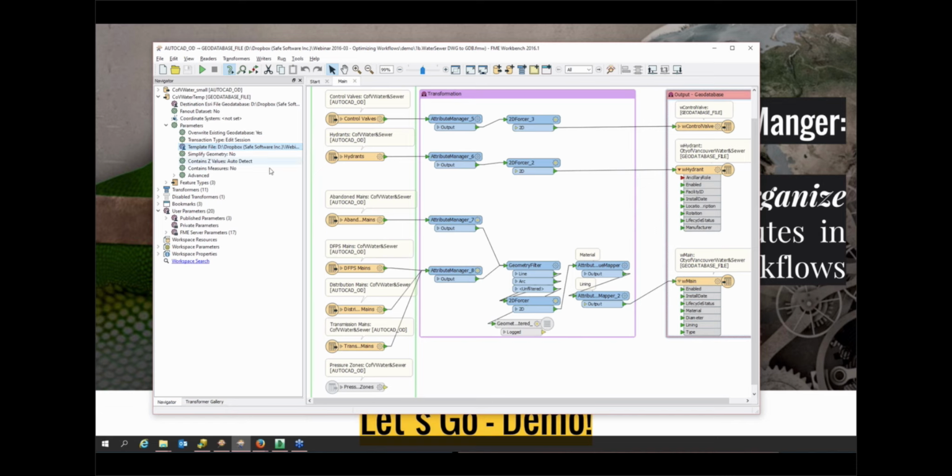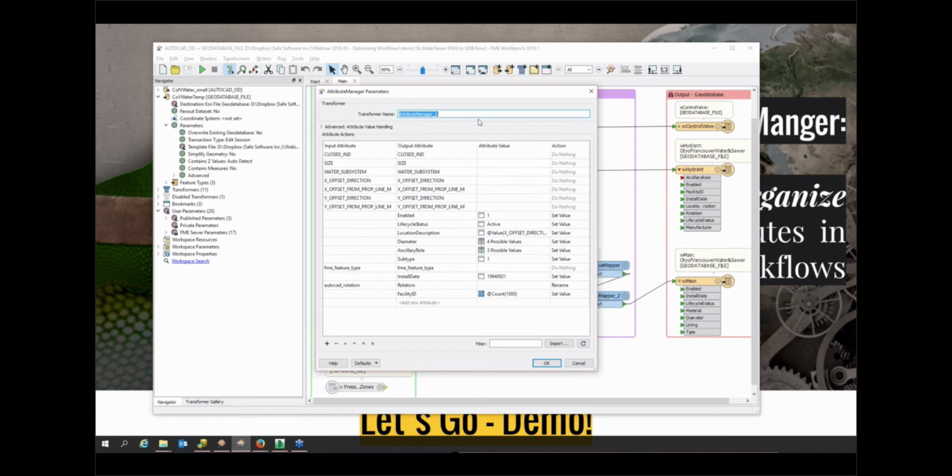Okay, so that's the kind of data we're going to be working with and the results that we're putting out there. So this is very typical of a CAD to GIS workflow where some of the attributes aren't going to line up and maybe some of the attributes aren't even defined.